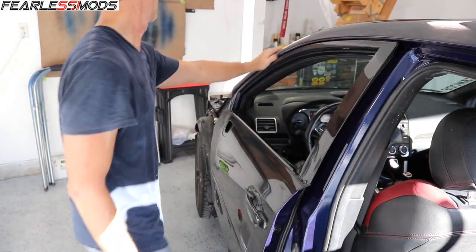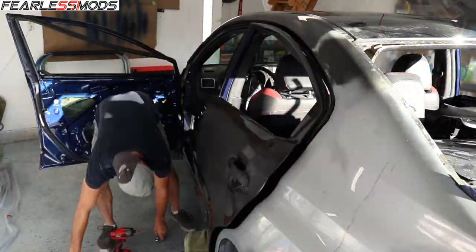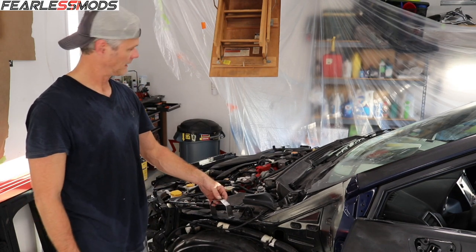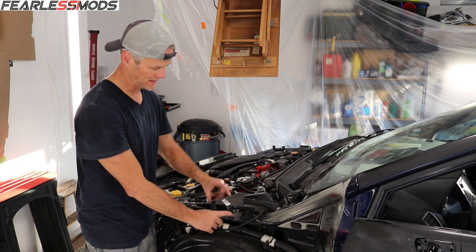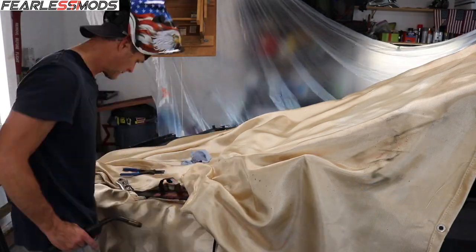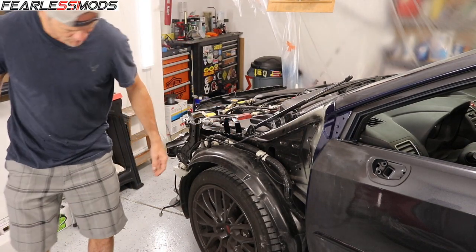That one's lining up a little better than the other side. Alright, that one was a little more of a challenge — now we're going to move on to the fenders. One thing I've got to do here that I never did before is when I put in this front upper frame rail, I never did attach this little piece here — I never had it so I fabricated one, but I've still got to weld it on. Bracket's on there, so now it's time to go ahead and put the fender on.